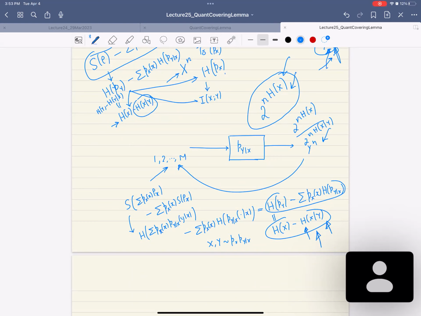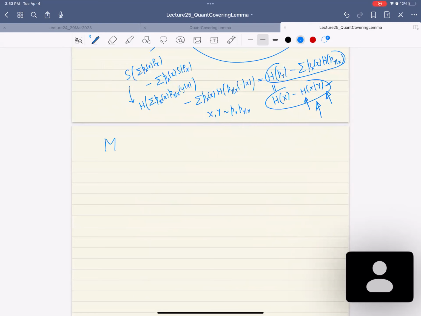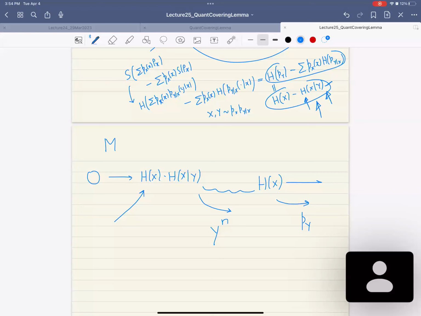So what happens between this point and this point? I'm increasing M. I start at 0 and go all the way until H(X) minus H(X|Y). Until this point, all my sequences are distinguishable, so I can look at Y^n and tell which X^n it is. Now there is a gray zone, and beyond H(X), I cannot distinguish the sequence, but it is not clear to me whether the Y^n will look as though it has come according to P_Y, but clearly beyond this it will look according to P_Y. Is this spectrum clear? Yes, sir.